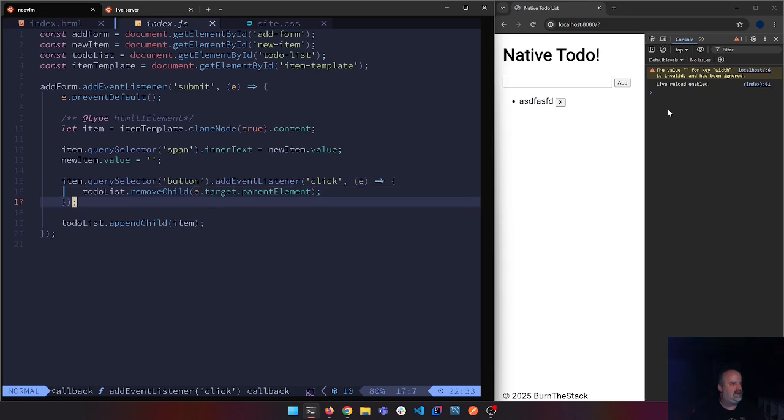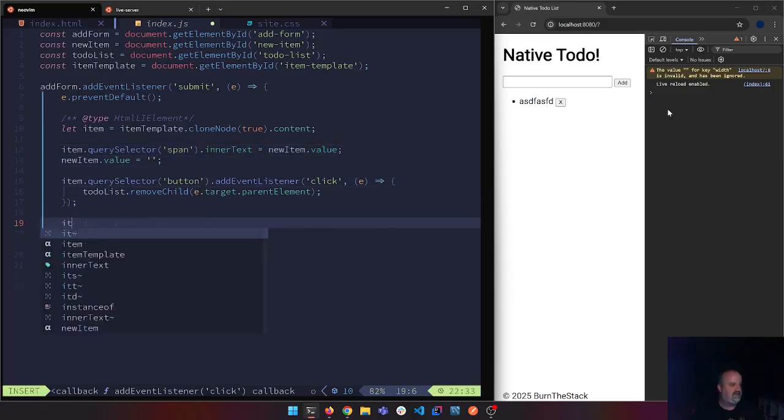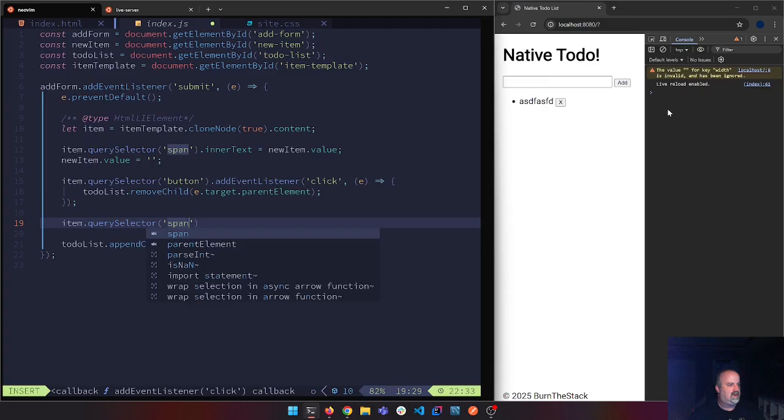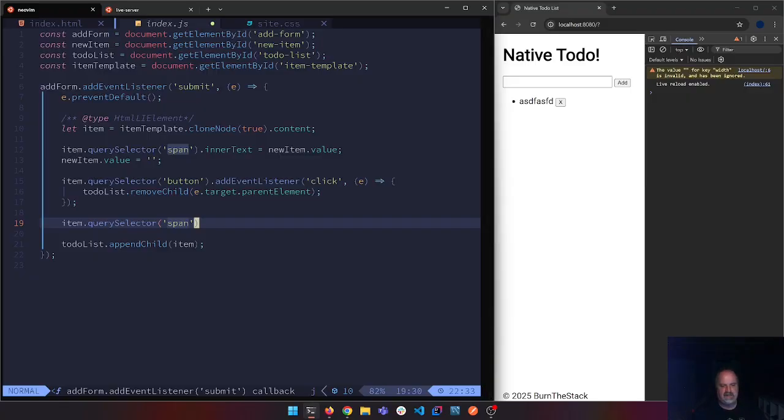So the way we're going to do that is we're going to just put a click handler on the span and do something with that span when they click on it. So the easiest way to do this would be, since we're just trying to change the style of the span, but also kind of mark it as done or not done, there's a few ways we can do it. One way to do it is with a checkbox. The other way to do it is with adding this kind of class. But I think what we're going to go with actually is a checkbox.